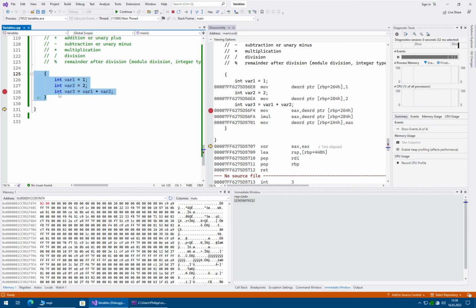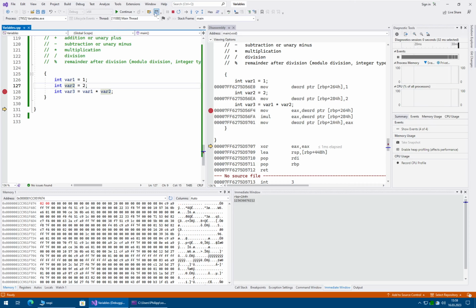But if you had some real code that then does something, then for example here it would just assign 1 to register EAX directly. Here it would assign it to another register like ECX, and then it would just do the operation with the registers and write only the result out.